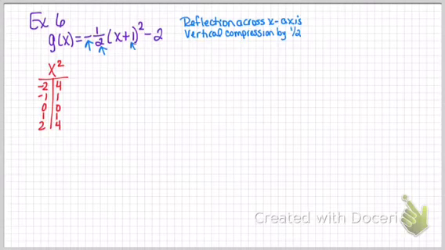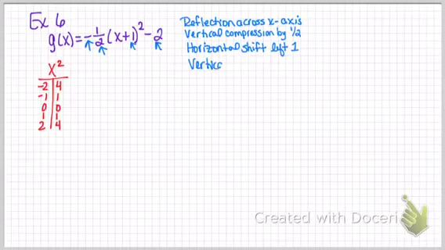And then what is this 1 going to do? Well, it's inside parentheses with the x, so we know it's horizontal. It's being added or subtracted, which means it's a shift. And since it's a plus 1, plus, remember, does the opposite than what we think it should, so it's going to go to the left 1. And then our minus 2. It's not inside with the x, so therefore it's vertical. It's being added or subtracted, so that means it's a shift. Vertical shifts go up and down, and since this is minus, it's going to go down 2.